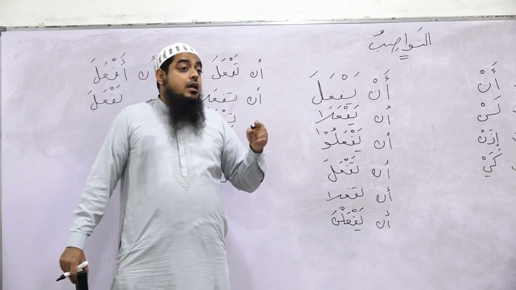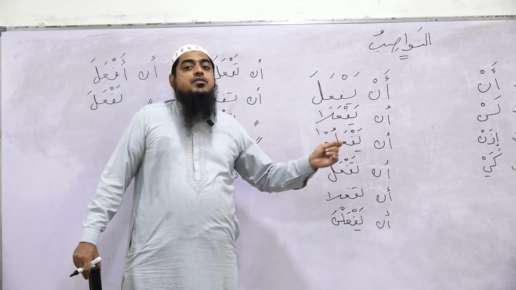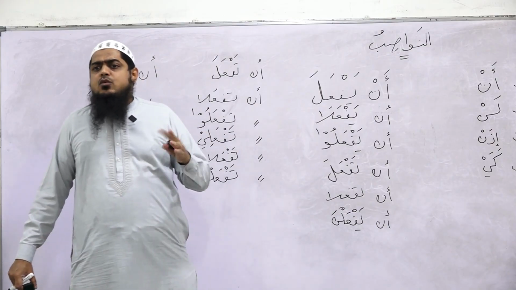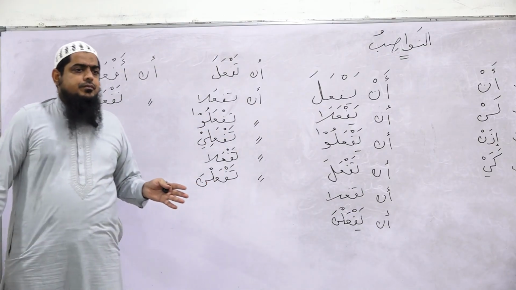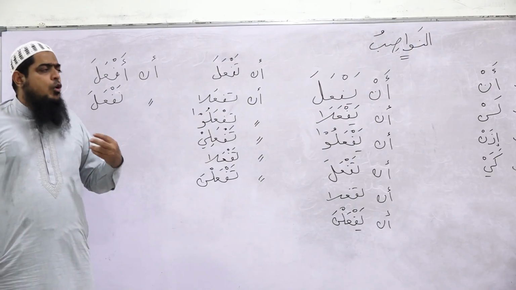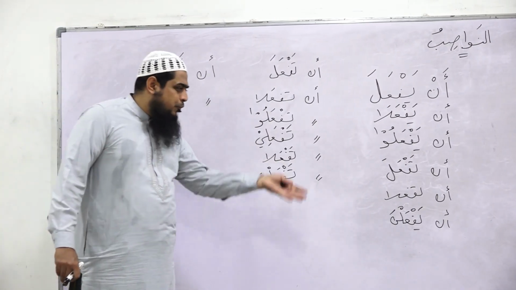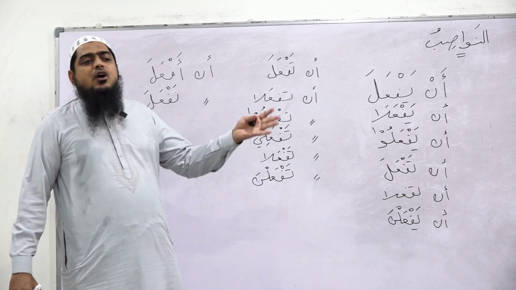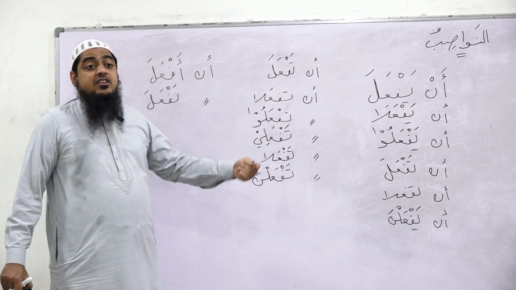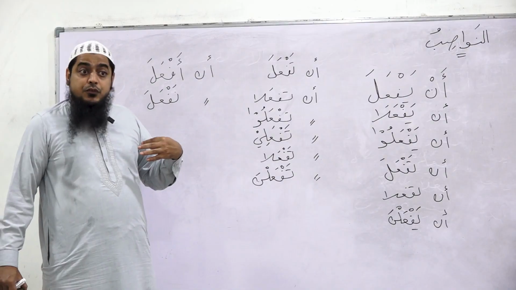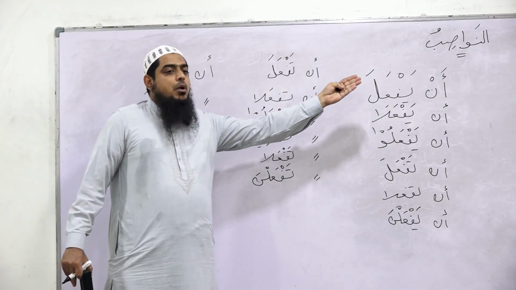And remember, al-fi'l al-madi won't take nawasib, because al-fi'l al-madi is mabni. It won't take anything. It won't get changed because of anything. Al-fi'l al-madi and fi'l al-amr both are mabni. Whatever comes before that, they won't get changed because of that. They will remain as they are. The only thing that will take changes is al-fi'l al-mudari. One of those changes is this one, al-nawasib.